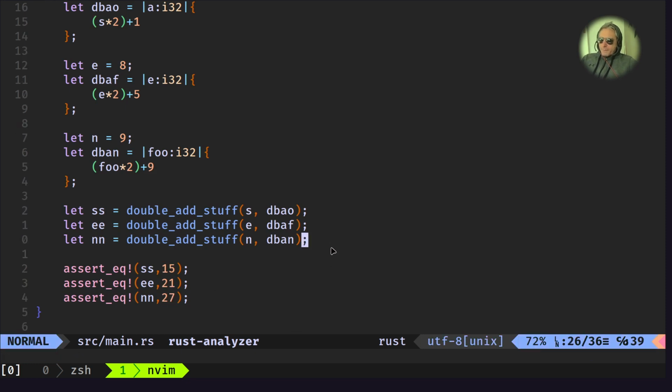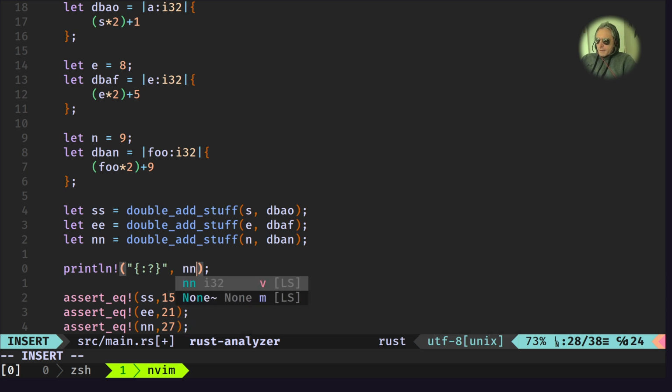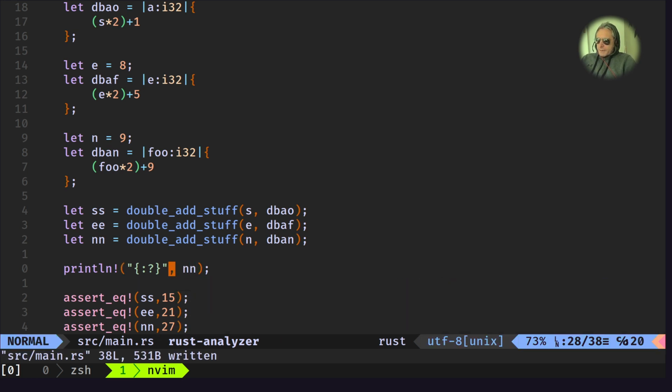If you're not familiar with using the asserts, we can just do print. What was that? Double and add 9.